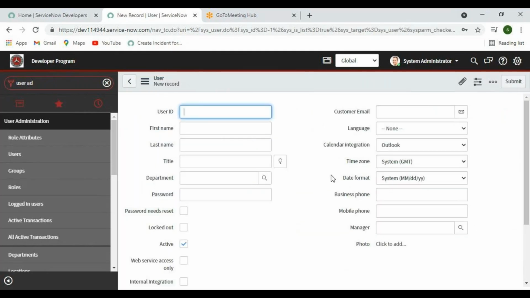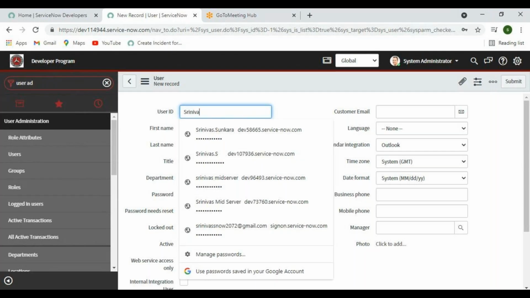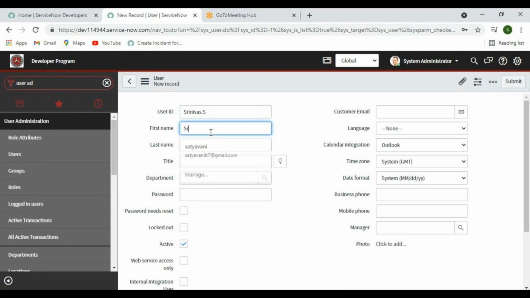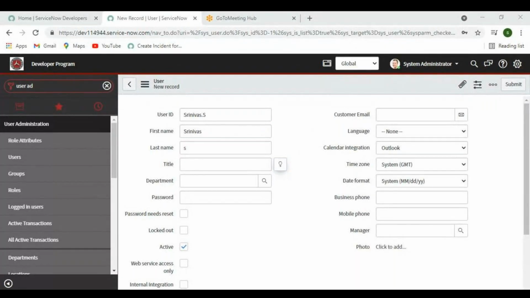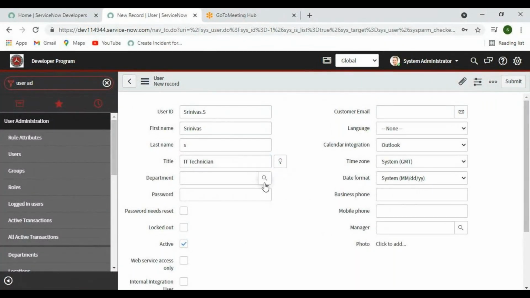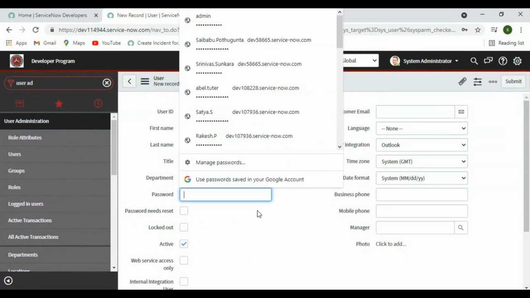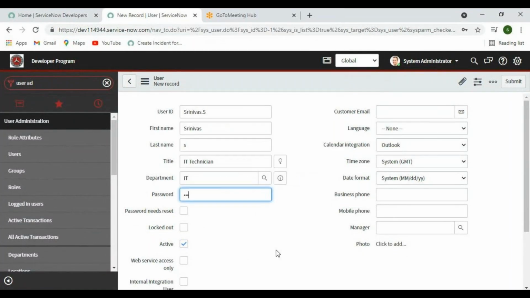Click on new. My name is Srinivas, so first name is Srinivas, last name is S. You can select the title according to your designation, and the department as well, and then we can configure the password. While creating any user record, we always have to provide a common password for every user.